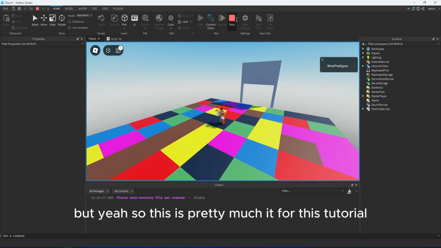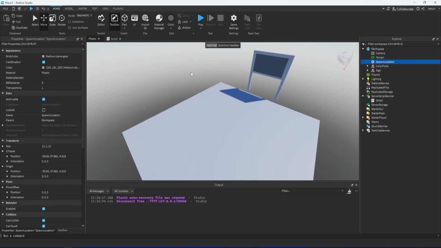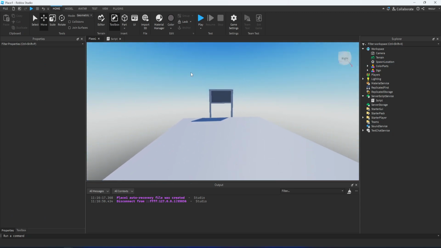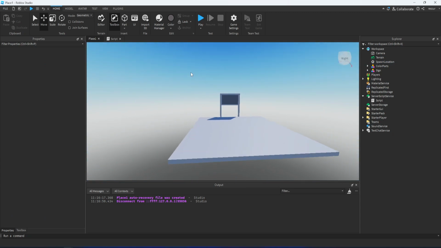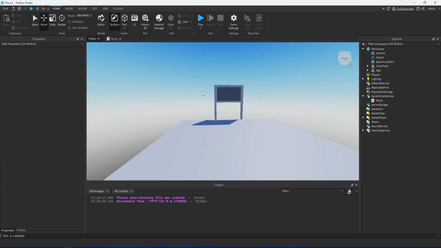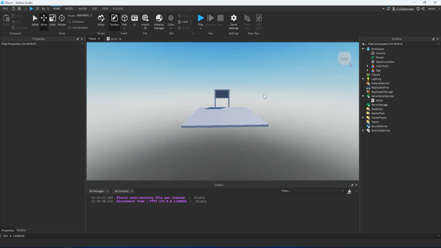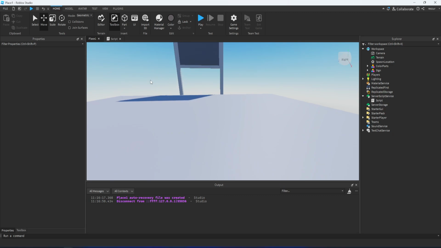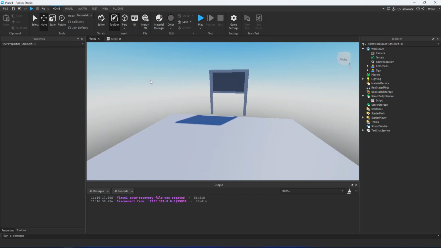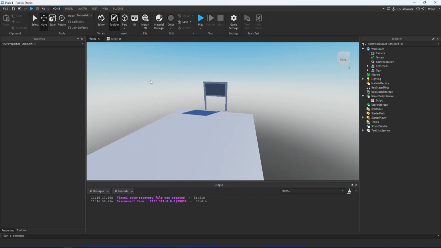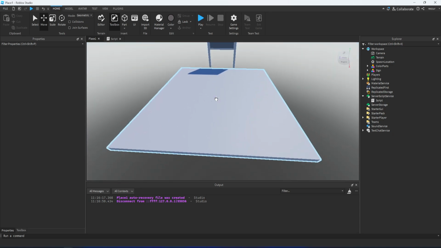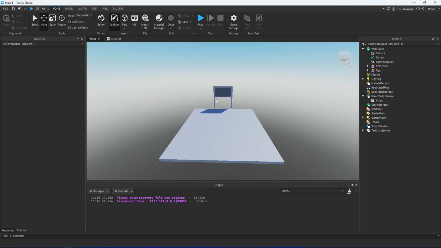But yeah, so this is pretty much it for this tutorial. I could also make this in a round-based system. I'm going to do that in a second tutorial for part 2, so stay tuned for that. This is just going over the basics of this game. So that's pretty much it. And yeah, although I do have a round system tutorial, I'll still make a new video just to explain how you combine them with this and how to do it effectively. But yeah, that's it for this tutorial.